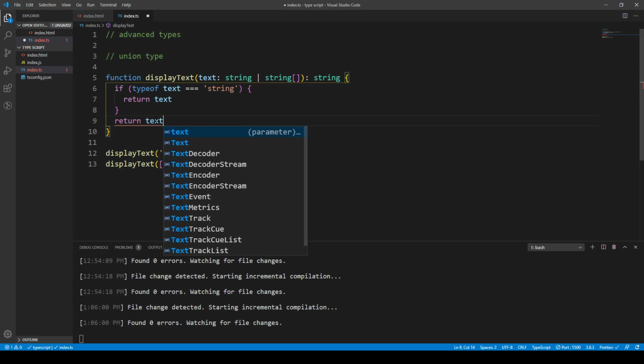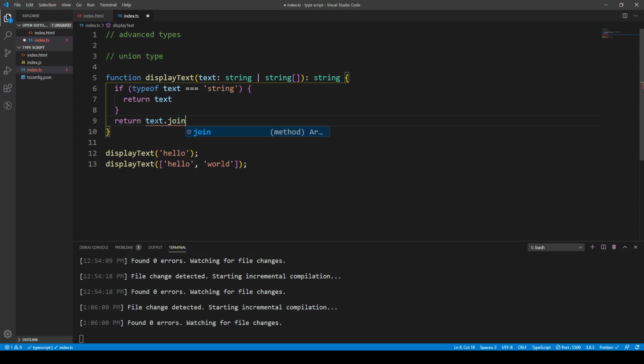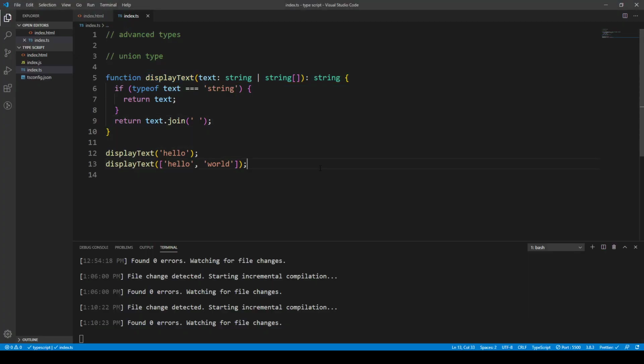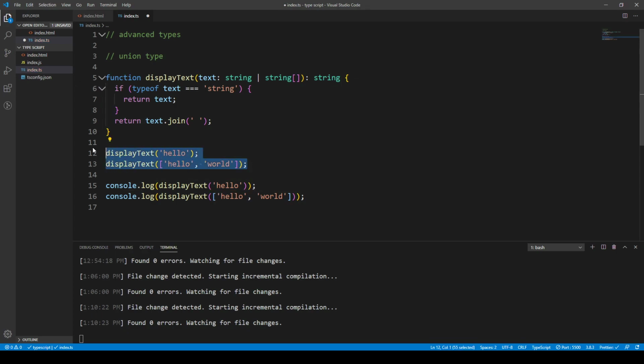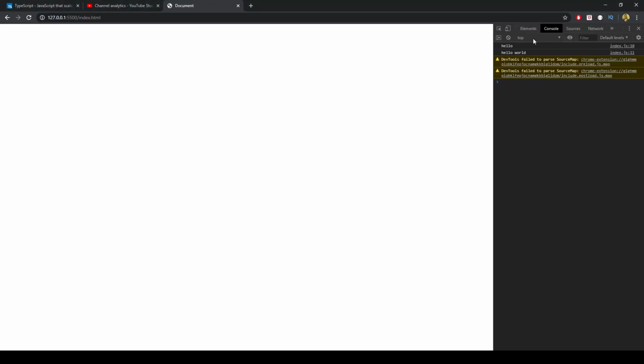We can return the text, and for that array there's an array method called join, and that's just regular TypeScript, and we can join the array strings with a space separated between them. So now if we compile that and we take a look at our document, well, we need to console log it as well. So let's console log that, and I'll put that in the next one. I should delete this as well. I'll just copy that and put that in here. Delete this, and I no longer need these. Save that, and we can get hello or hello world.